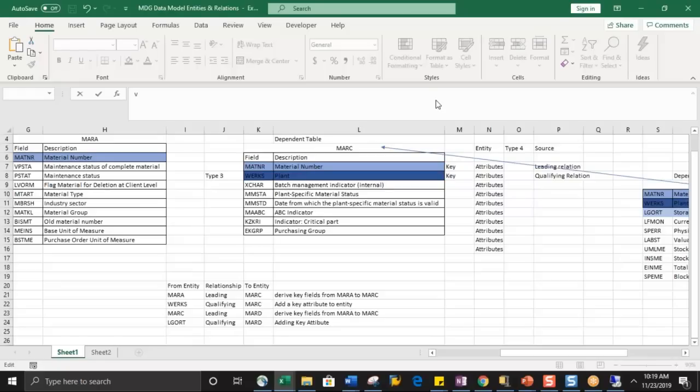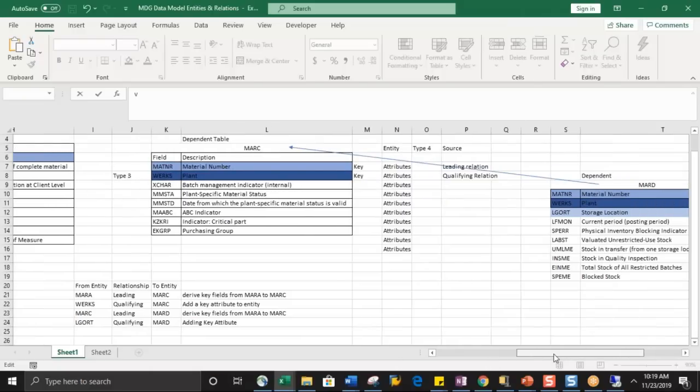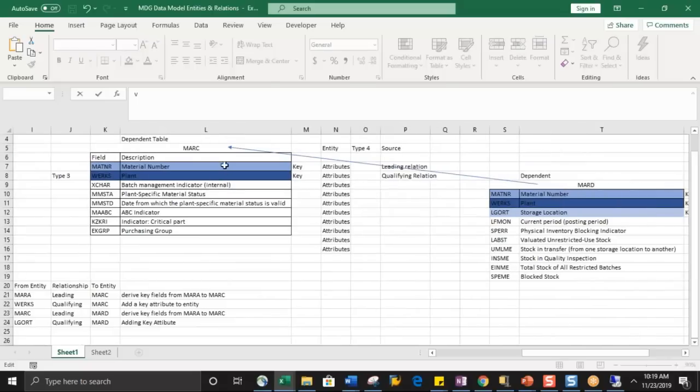So it is connecting only two tables. If there is a third table to link, for example, MARC is linked to some other table, how do you make that? Same example: MARC is linked to MARD now. Yeah, you can have multiple linkages to MARC. It's not only about MARD.